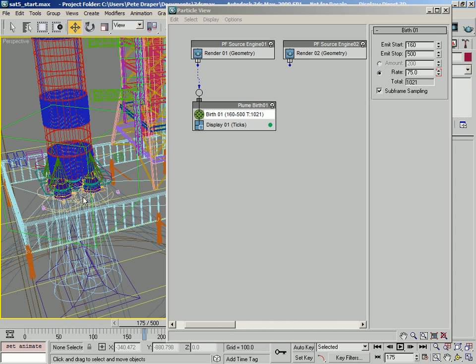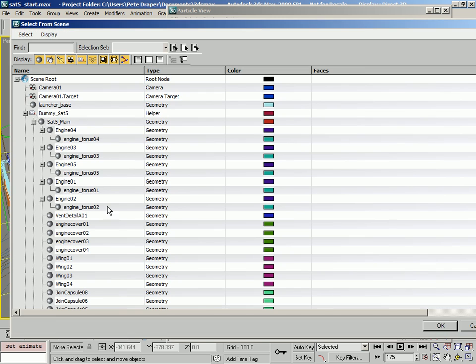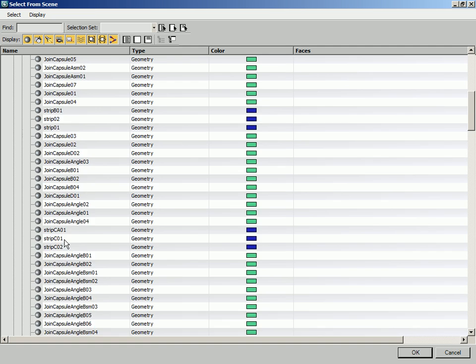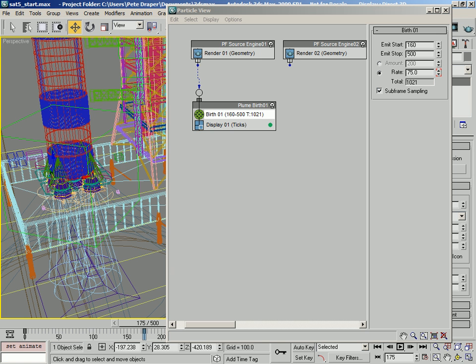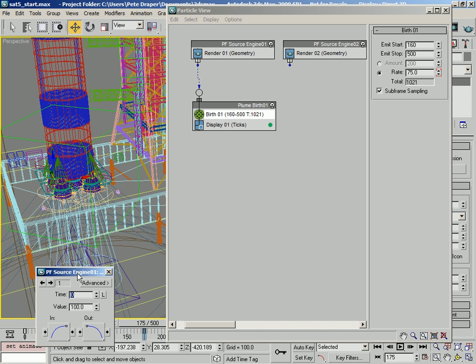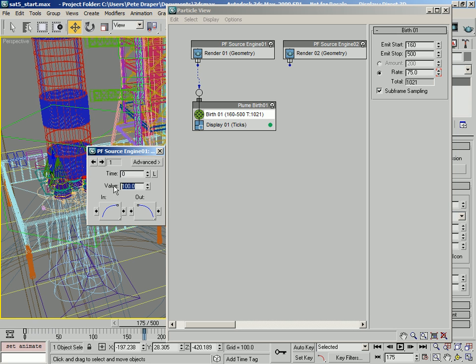Then turn off auto key again, and I'm going to choose, out of the select by name, this PF source 01 icon. So that's given us the two keyframes, one at frame 0, which is this value of 100 by default, and this one at frame 175, which is set to 75.